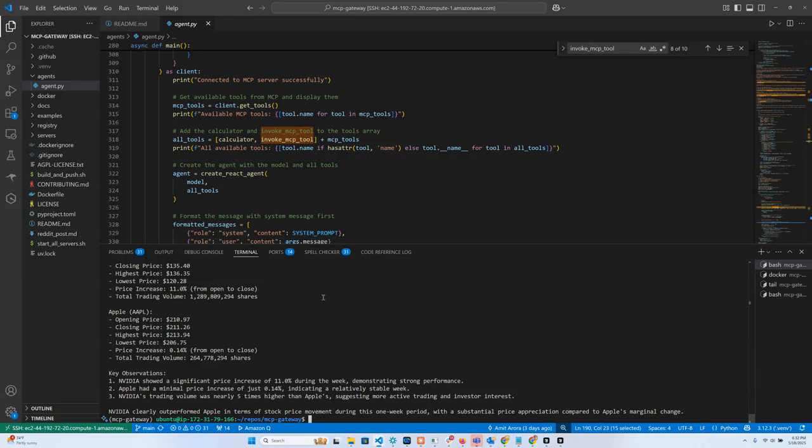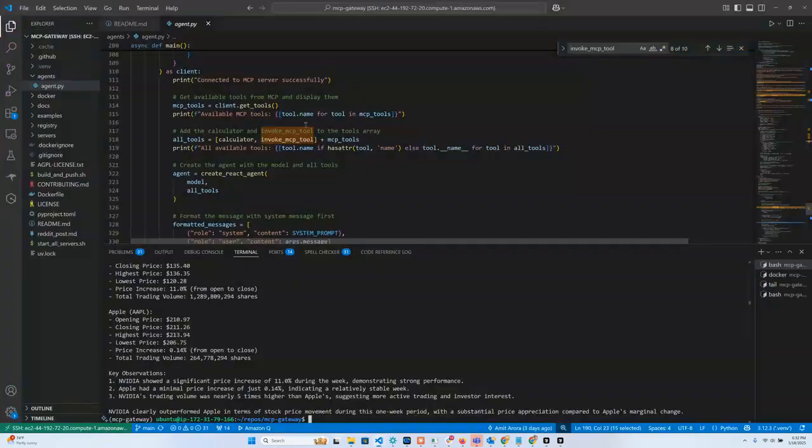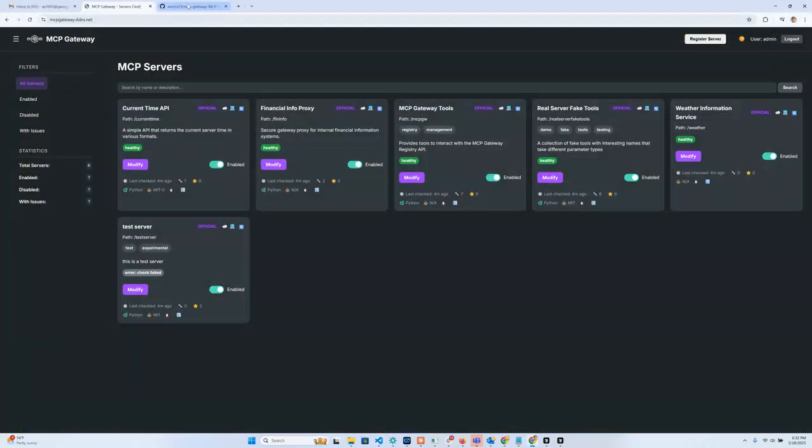So in this way, I have access to an agent which potentially has, in a manner of speaking, limitless capabilities, because as I keep on adding MCP servers and tools here in the registry, all those MCP servers and tools suddenly become available to this simple agent that I have, and it can accomplish a lot of tasks. So that was a short demo of the latest capability additions to the MCP Gateway and Registry project.